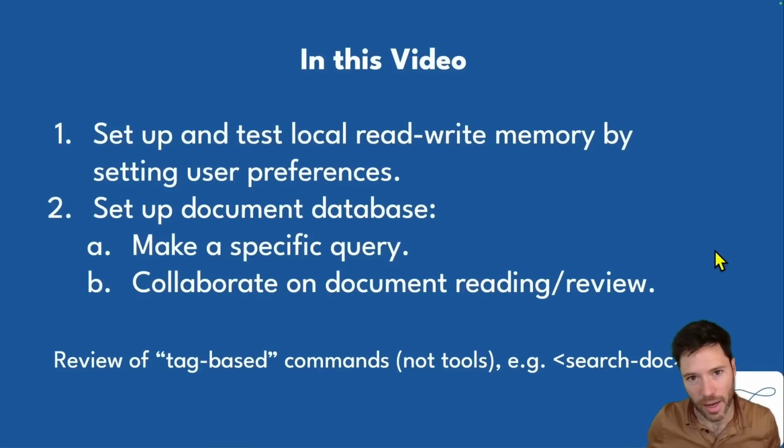So I'm going to get the LLM to be aware that it's me, Ronan, talking to it. And I'm then going to set up a document database and start making a specific query to see if the LLM is able to use ctrl+f plus reading to answer it. And then I'll start to collaborate with the assistant in order to read a longer document and get it to generate kind of a list of running commentary or inconsistencies as we move through section by section or chapter by chapter.